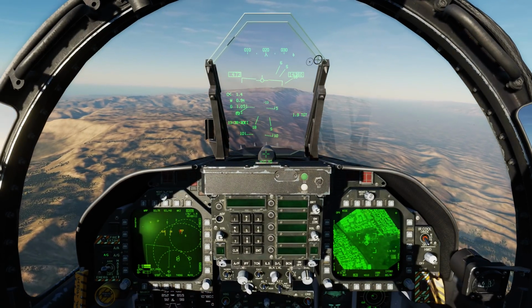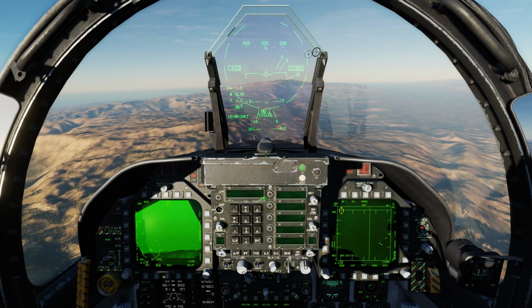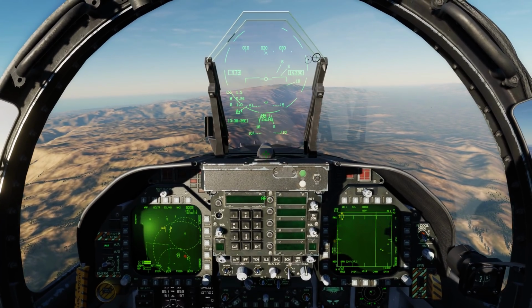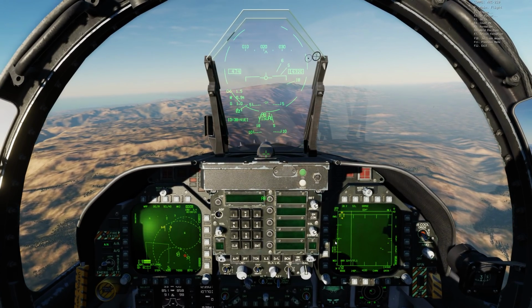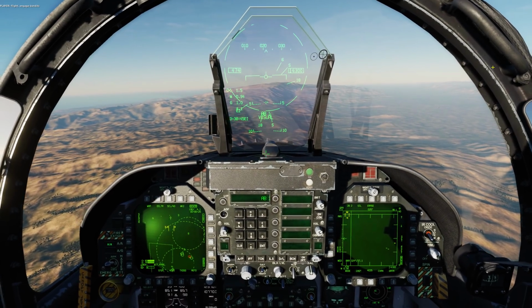Okay, so with both bombs gone, let's go ahead and configure back to air-to-air. Bring up the SA page to see what's going on with the battle space. Looks like we got one target on data link. And I'm going to command my wingman to go ahead and help out with that.